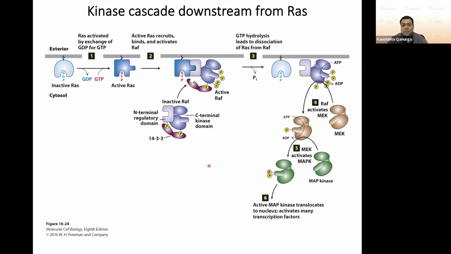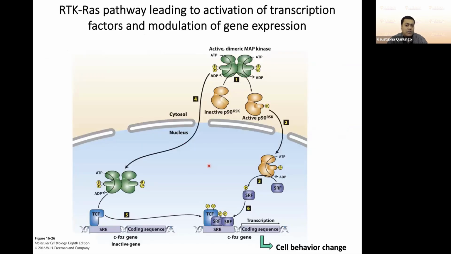But if you compare to the book, how substantial it is, again it is not too much. So just know how the dimeric MAP kinase activates this particular transcription factor in two steps. See right here what is happening: TCF is being phosphorylated by this MAP kinase, and that is not sufficient.